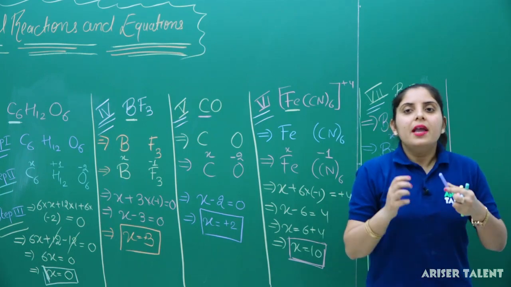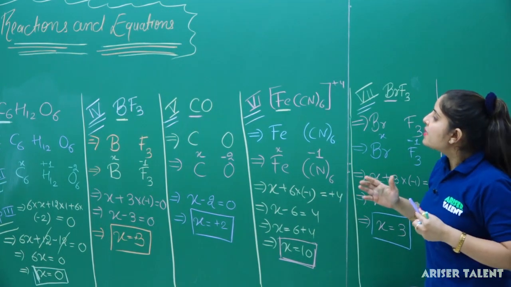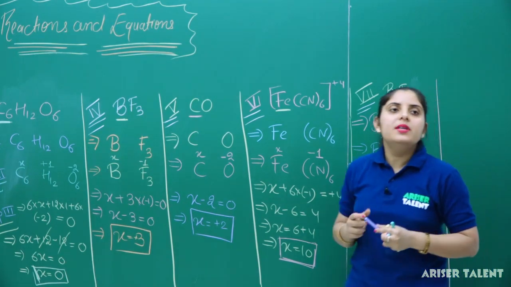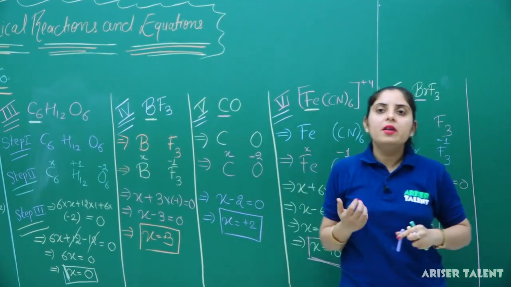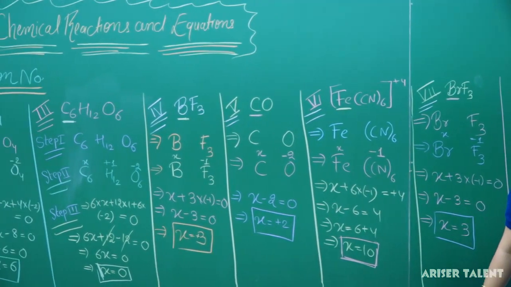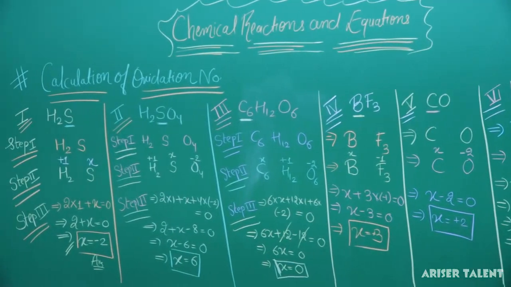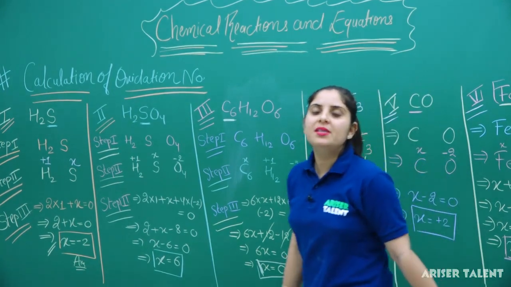So students, here we have discussed the oxidation number of different elements. Here I am describing the 7 components. Now we will deal with many more components, but before that, if you want to copy it from here, please copy it now. So students, these are the basic oxidation states of some of the elements here.